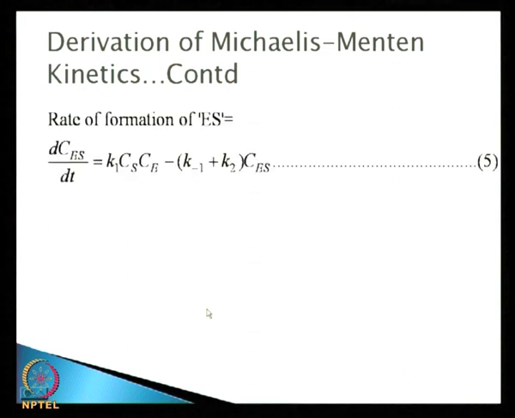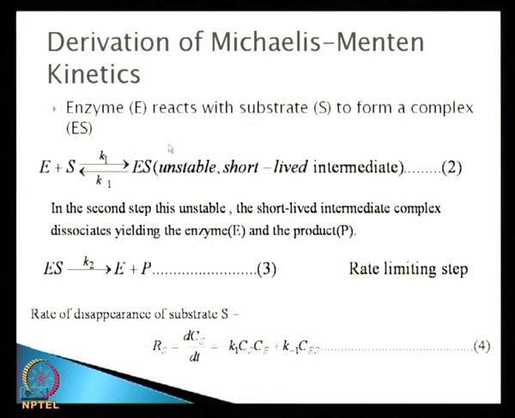So, what I now want you to look at is the intermediate species, which is unstable and short lived. Okay. What I now want to look at is the balance for this intermediate species. Like we wrote a balance for the substrate, and the product, which you have already written, I want you to write down the balance for the intermediate species. This is very straightforward because the intermediate species is part of two reactions, one of them reversible, one of them irreversible. So, there will be just an additional term there. Just use equations 2 and 3 to write what is your dCES/dt.